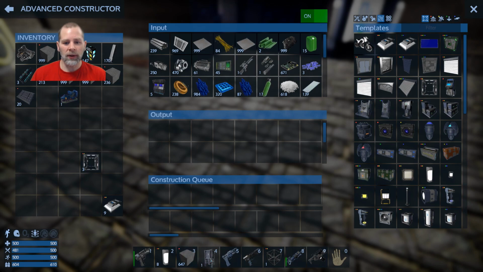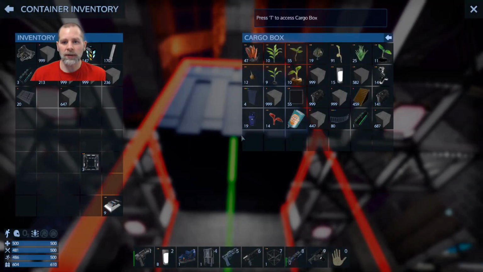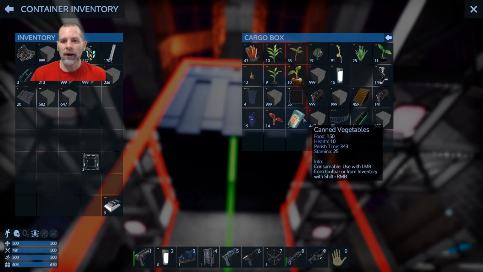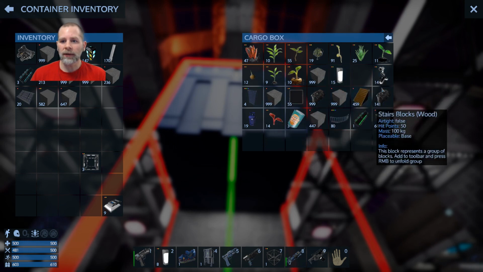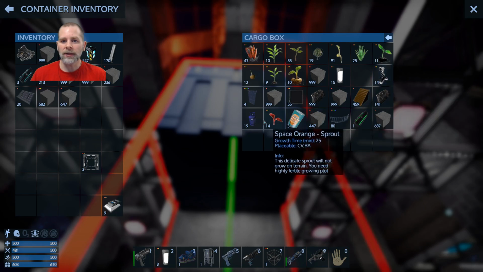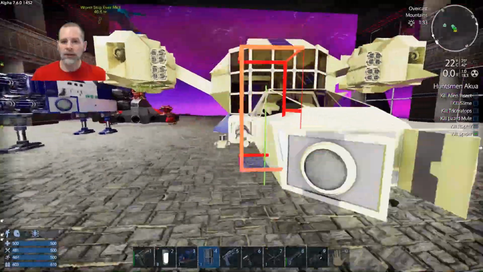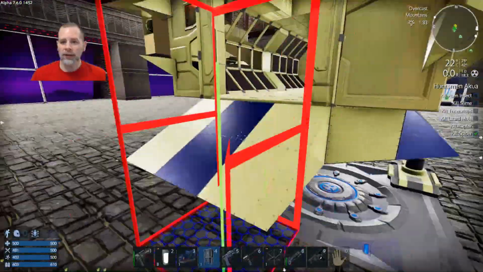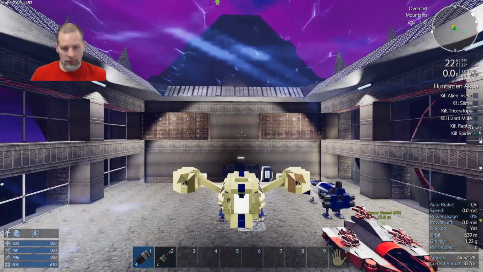The other thing I wanted to show you here, if I could find my steel blocks before I forget. I think they're in here. Concrete. There we go, there's our steel blocks. All right, and that is everything? Yeah, that is everything. Okay. So let's jump in the ship here. I wanted to show you something. And so here we go.